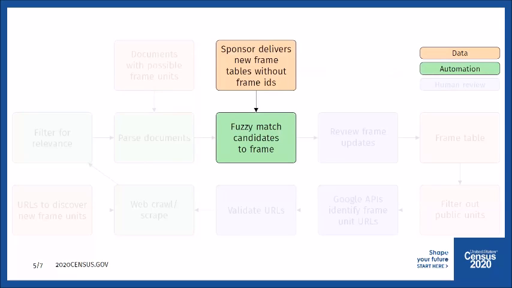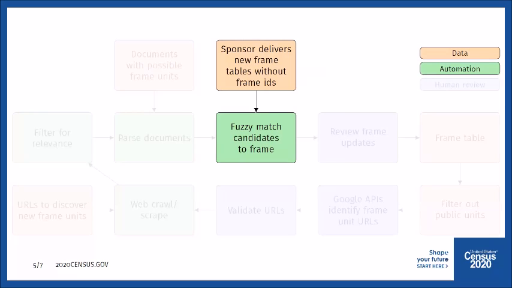The next step, for these tables, is a little bit more structured. Things are coming in with name, address, phone number fields, but we need to match the candidates, and the names can be different. Department of Labor, comma, Department of something like that. So, fuzzy probabilistic matchers. Now, Census has like three industrial-grade probabilistic matching systems for people, addresses, and businesses. But what we found is that these are relatively small frames, 2,000 units. It doesn't make sense to put in all the overhead that's required to use these other probabilistic matchers.